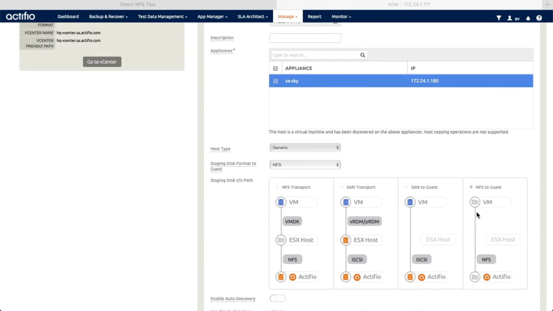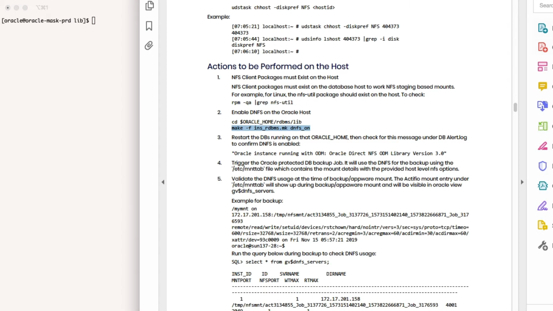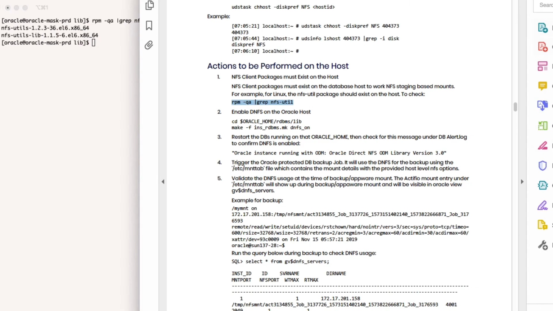Now, if you did nothing else, you would simply start using native NFS, and that's the end of the story. If we want to use direct NFS, now we need to go across to the host and make some more changes there. Otherwise, we'll just use regular NFS from here on. So I've logged onto my Oracle host, and one of the things I got a little ahead of myself in that I said, hey, we can enable NFS on the Actifio side and then we'll always use NFS. But actually, that's only true if the host side actually has the NFS RPMs installed, which it does in this case. That's usually the case, but I thought I'd warn you about that.